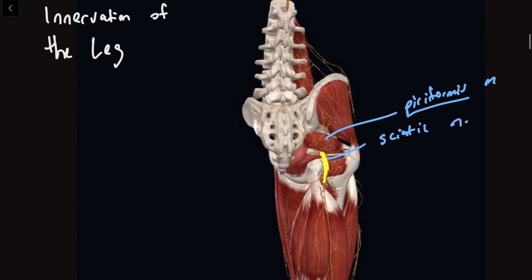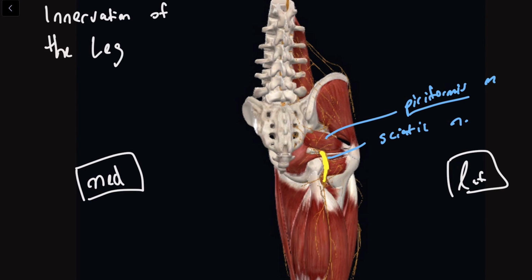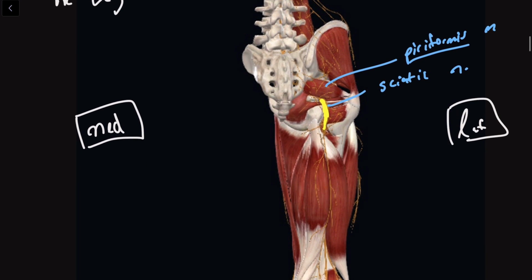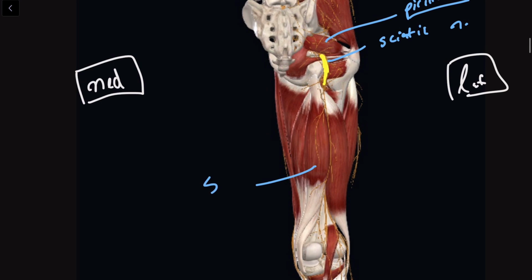I'm going to start out by defining what is medial and lateral. We're looking at the posterior leg right now. We know the toe in this picture is going to be on our left. That means that this side is the medial side, and this side is going to be the lateral side. That'll be important for our reference. When we are looking at these muscles, the key things to take away are that you've got your semitendinosus muscle right here on the left on the medial side, and then you've also got your semimembranosus muscle that's running underneath it. These muscles are going to make up that hamstring.